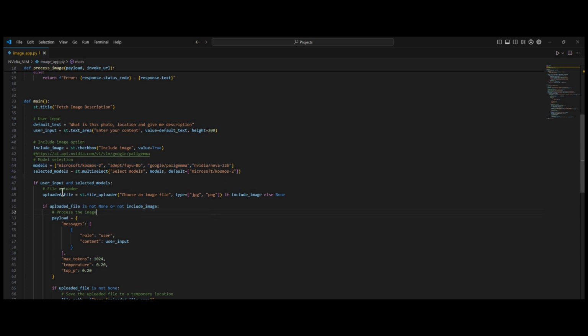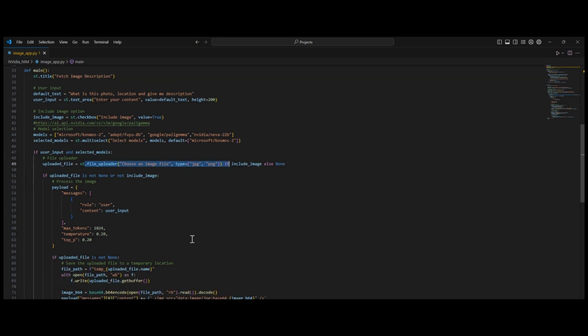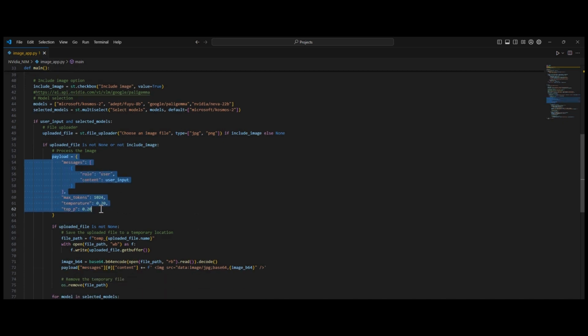Handling file uploads. If the user opts to include an image, we provide a file uploader to allow them to select an image file. Processing the image. We prepare the payload that will be sent to the API, including the user's text input and additional parameters like max_tokens, temperature, and top_p.